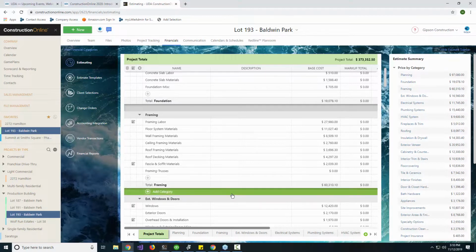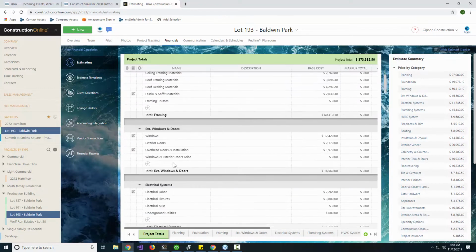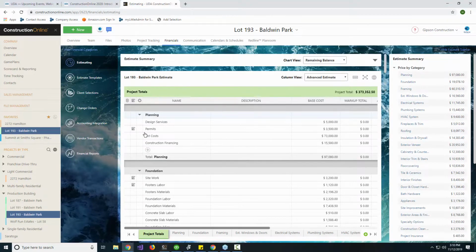But for those projects that require a little bit more detail, that's where, as you navigate through the estimate, you'll be able to jump in and see that. Now, a couple of things before I dive into one of these category sheets that I always like to point out is that when we look at how to get around and how to look at the information that you've got in front of you, there's a couple of things that are going to make it really easy to see what you have. So you have this information rolled up here. You'll also notice that you have the information here in this sidebar on the right.